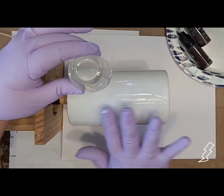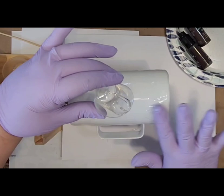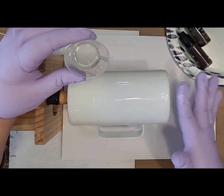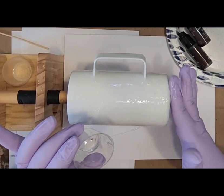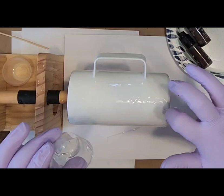I'm gonna put this on somewhat thick. Like I said, I probably had about 20 cc's left in here, which is a little thicker of a coat than I would typically put on for other random tumbler projects. However, we are going to be dripping alcohol inks on here, and we want them to be able to kind of move around, swim around a little bit and flow and swirl with each other and all that kind of stuff. So that's why this isn't considered a flood coat that I would put on top of, say, a chunky glitter or some of my other swirl projects. But it's still a pretty decent layer.